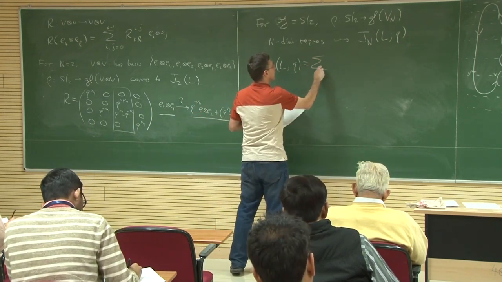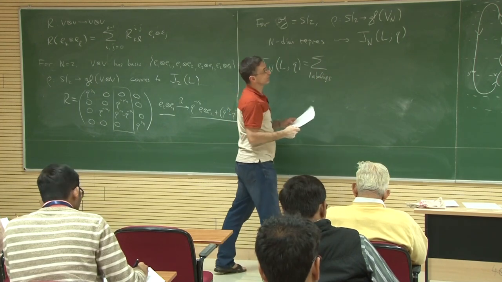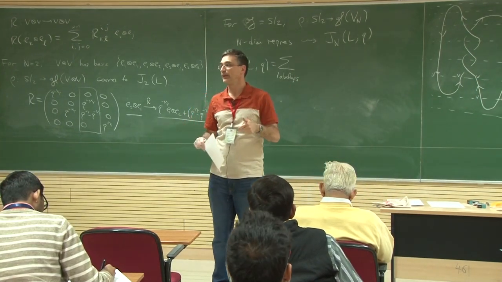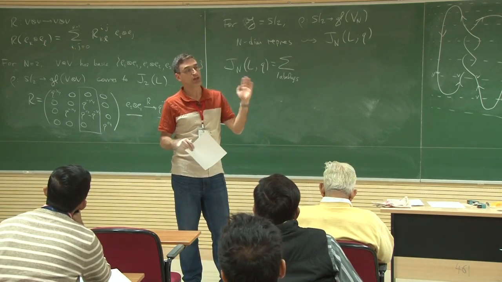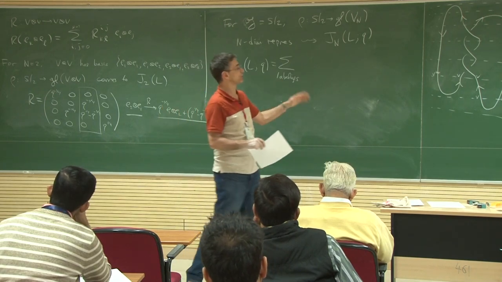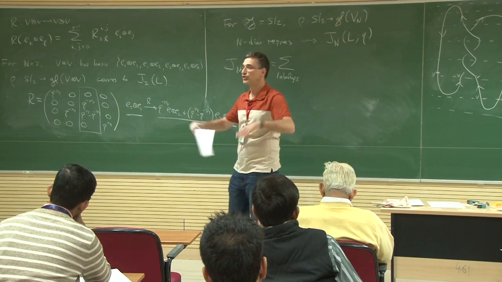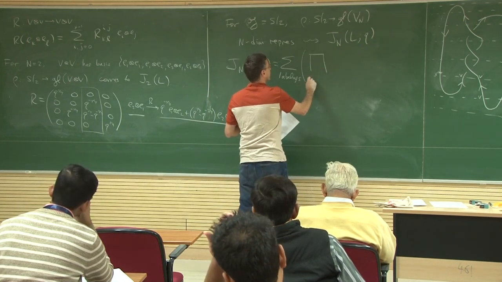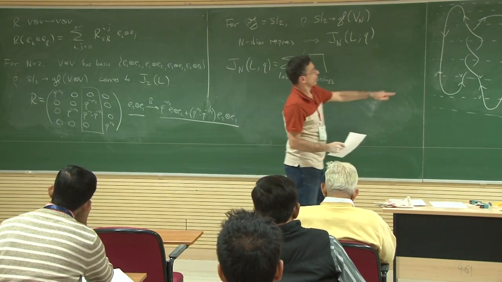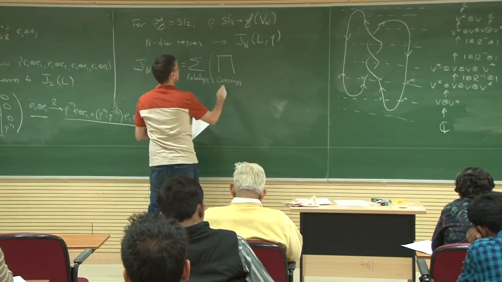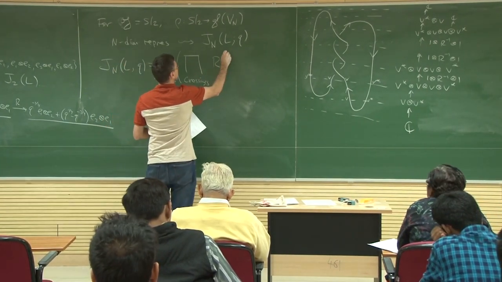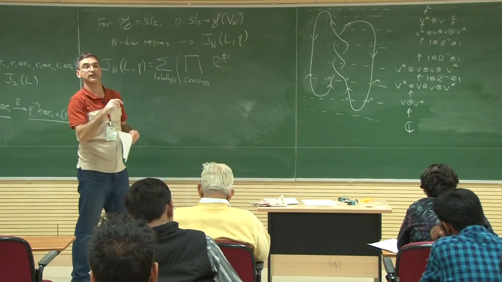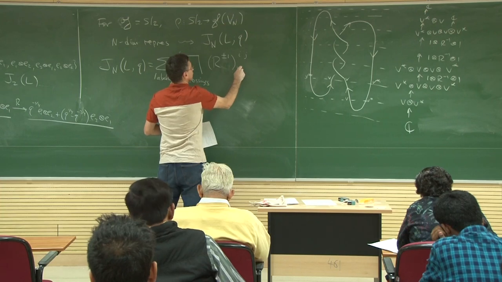What it looks like is a sum over all labelings. So you have a diagram, and you're going to put a bunch of labelings on it, the admissible labelings. These are just numbers. You can do this in Mathematica. i goes from 0 to n minus 1, j goes from 0 to n minus 1, all of the numbers indexed from 0 to n minus 1. It's a giant mess that a computer can handle. So sum over all labelings. Then you're going to take the product over all crossings. Every time you see a crossing, you're going to put in some R matrix of the form R_{ij}^{kl}. I'm sorry, it has to be plus or minus 1, so it depends on the sign of the crossing. So R^{±1} with indices i, j, k, l.